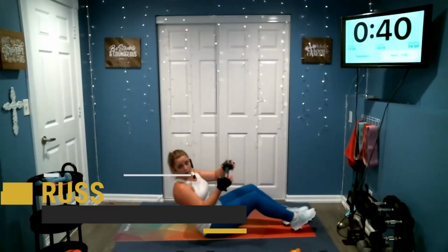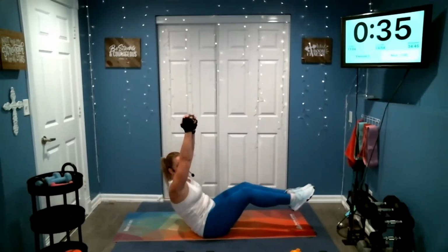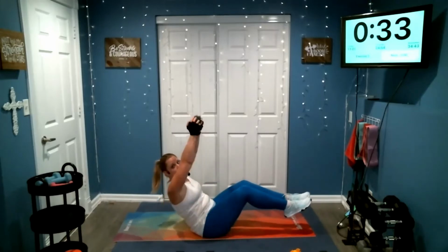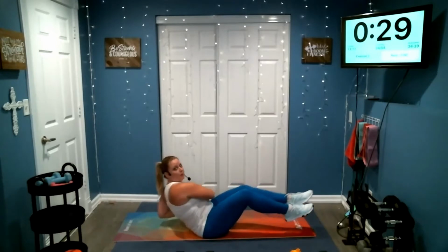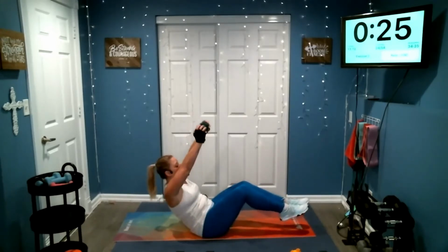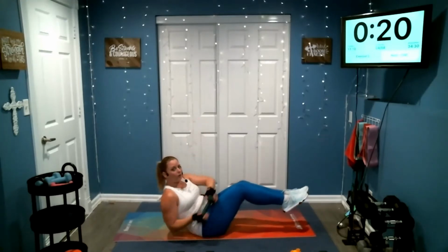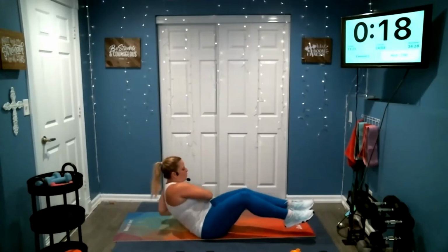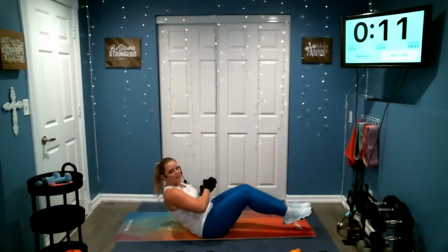3, 2, 1. We're gonna pulse on the side. Pulse, pulse, pulse, pulse. Again, you don't have to do that little press. I'm choosing to. You could be here. Pulse, pulse, pulse, pulse. I'm choosing to push it up in between. Add a little bit of shoulder in there. You don't have to add it if you don't want it. Woo! Keep pushing for me.